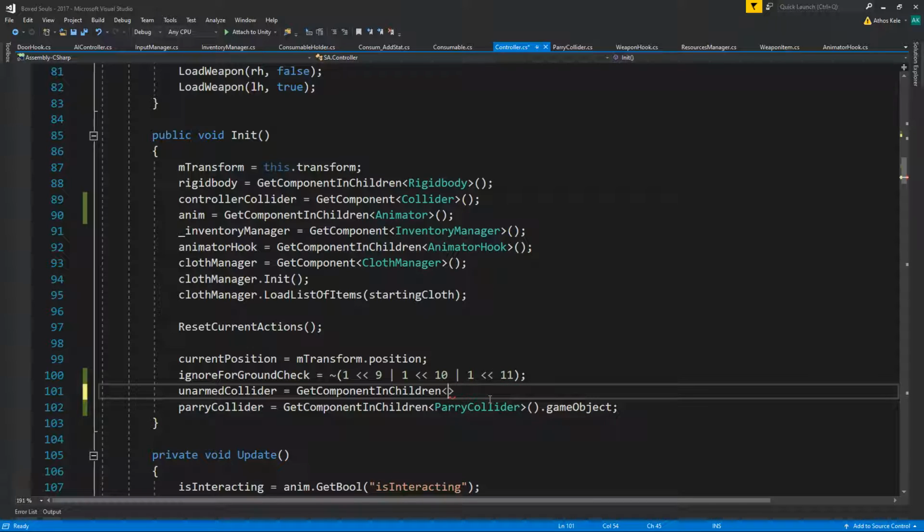Damage collider will be the same, but we do not know if it's the correct weapon. So we'll just say get component in children weapon hook dot game object, and we know that it's the same object.